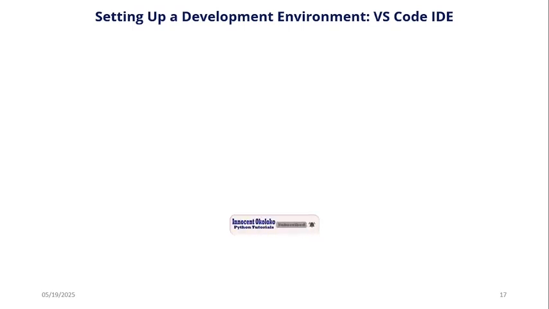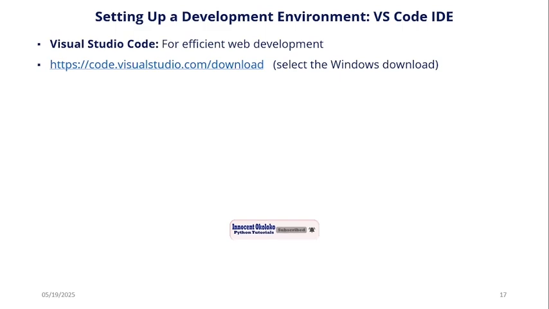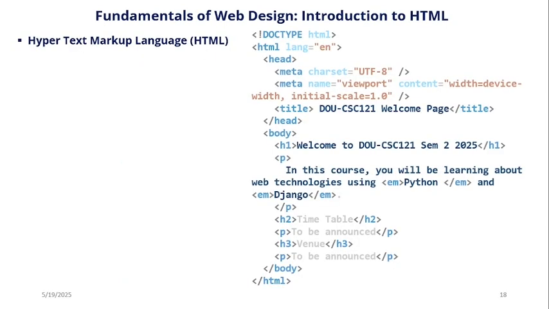The next thing we want to do is set up the development environment, Visual Studio Code. In order for us to be able to develop our Django applications more efficiently, we need to set up Visual Studio Code. So what you should do is just copy this link and go to the website. Once the file is downloaded, double click the file to complete the installation, just the way you normally install something. It's not a difficult process. Just take note of which operating system you are using: Windows 10, Windows 11, Linux, or a Mac.